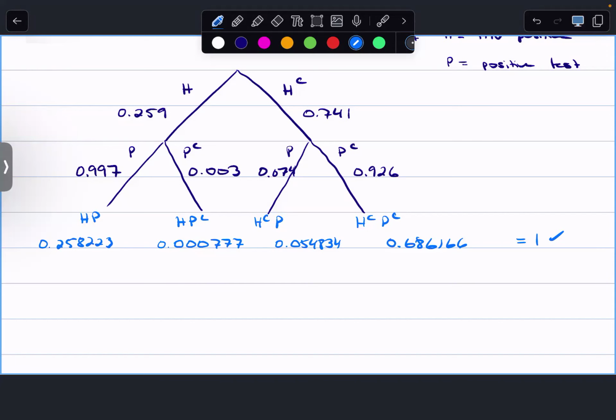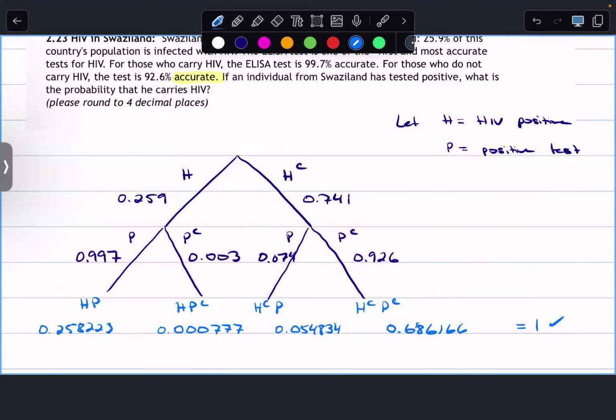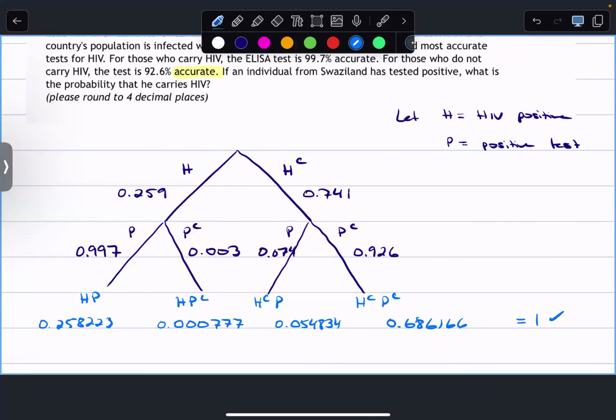Okay. And so what do we want to find? That's why it's overkill, because I haven't even read the rest of the question yet. I know it's coming, but I just like to have everything laid out, which can be time consuming, right? And so maybe on a test, see if you have time.